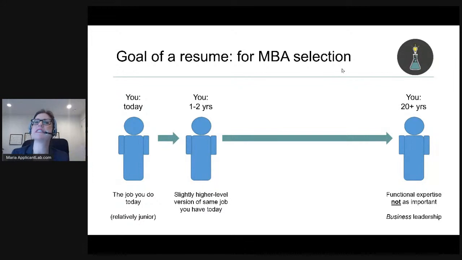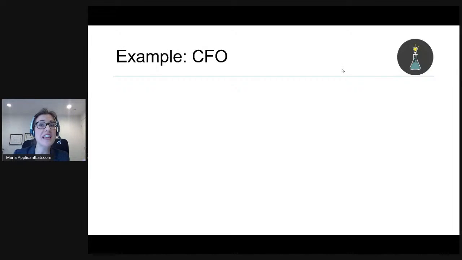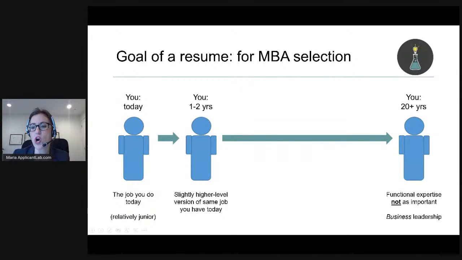They look for those key business leadership skills, because 20 years from now, the functional day-to-day aspects of your job, like Excel or entering in the Google AdWords in the AdWords interface, or debugging JavaScript, whatever, you're not going to be doing that hopefully in 20 years, right? You'll be doing much more senior things. So they're looking at your innate leadership abilities to see if they think that you've got what it takes to advance to that level in the future.